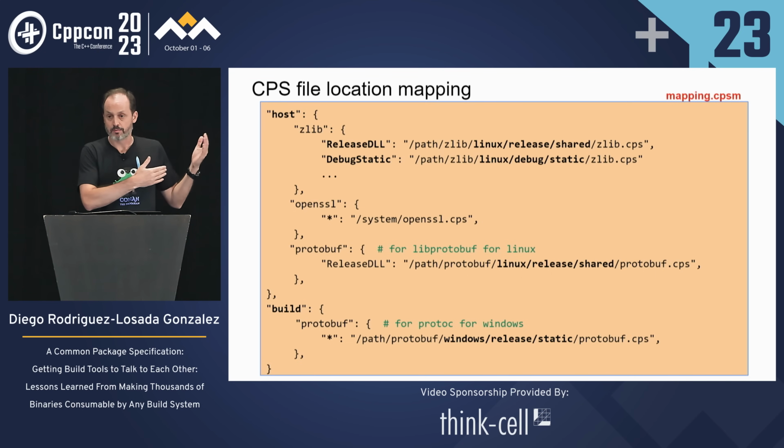And finally, my proposal here is to be fully explicit, to have at least a layer where we can specify exactly what you want for the configuration that you want. And if we have tooling that can automatically generate this mapping, perfect. But at least have the explicit mapping for the different configurations.